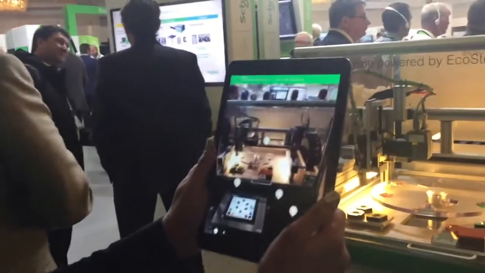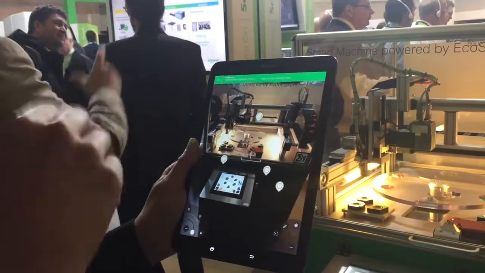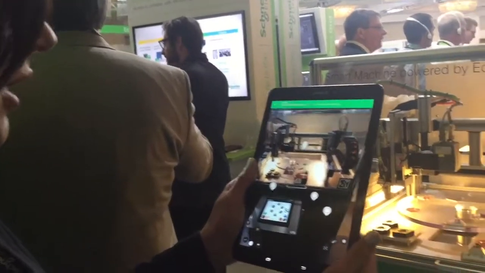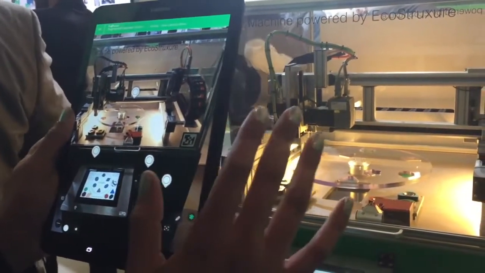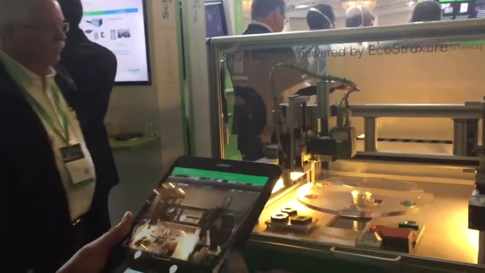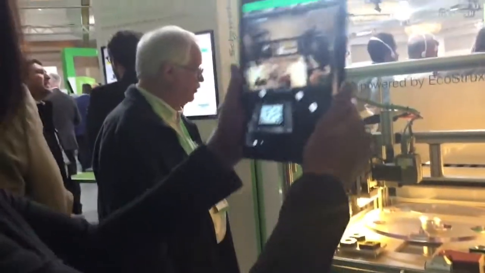Up my app and look at the live image, and this starts to superimpose virtual objects or real-time data, very customizable, and it shows me whatever I want to see about that machine. So here I'm going to go ahead and freeze the image so that we don't have to hold it up like this the entire time, and that's a perfect thing for the person on the floor, because when they actually use it, they're not going to be holding it up like this.